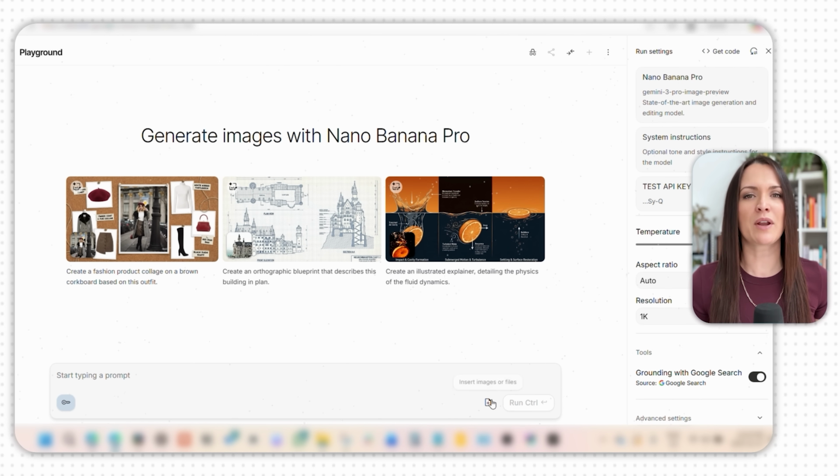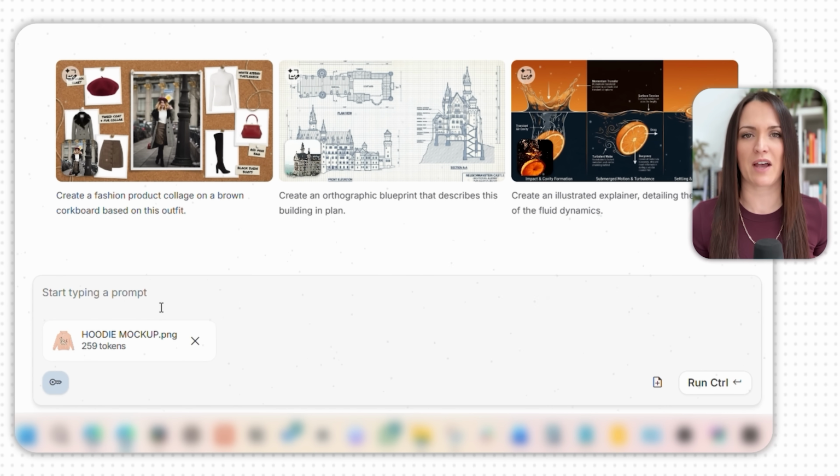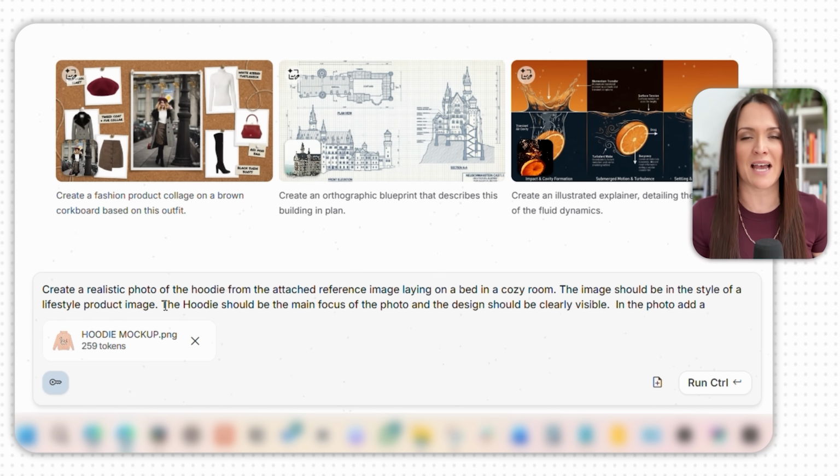Then instead of uploading your reference design into the chat, what you're going to do is upload one of your product mockup images from Printify, like this. Next, you're going to give Nano Banana this second prompt where you're asking it to create a much more interesting, more visually appealing product image of your exact product. Yes, Nano Banana can take a boring mockup image and turn it into an attention-grabbing product image. Watch.